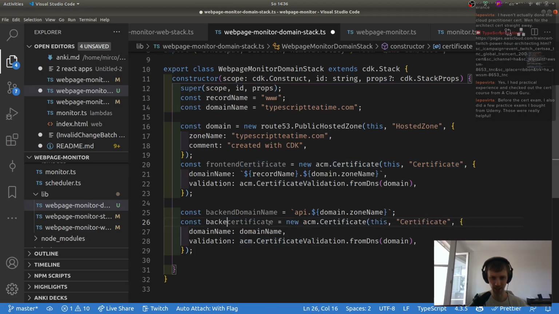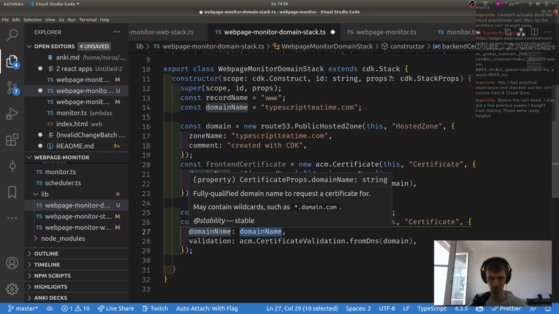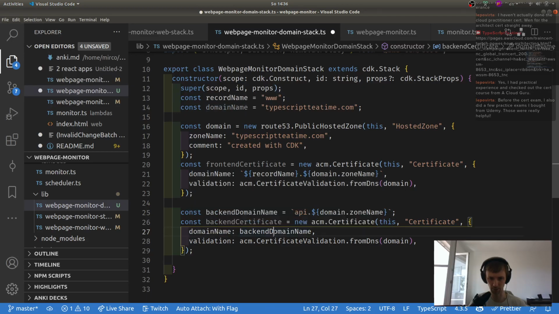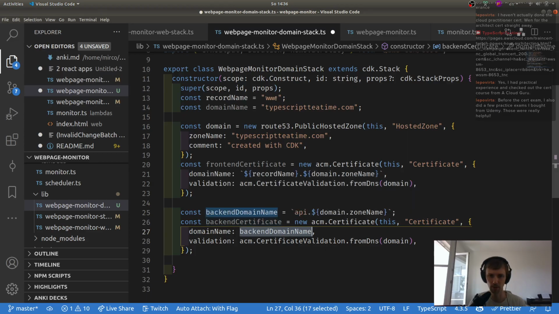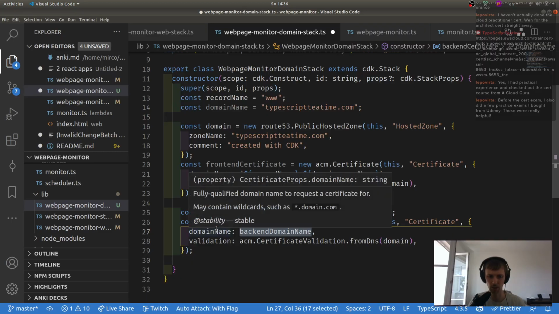So we have a backend and a front end certificate. We do need the domain name here. Do we actually want different certificates for the backend and the front end? Can we not have both certified at the same time? Apparently we can just do a wildcard.